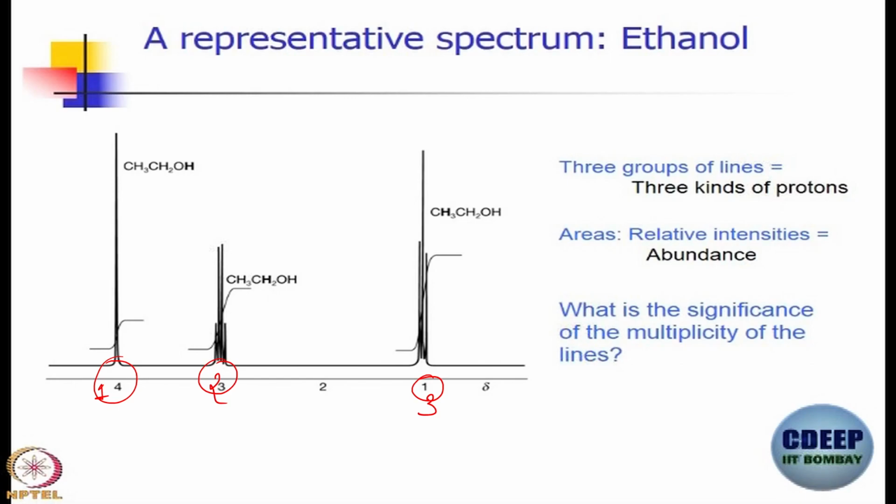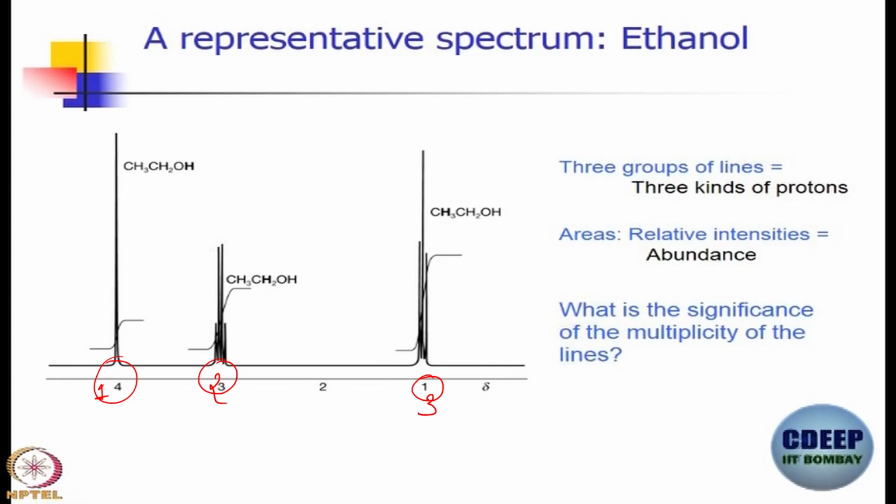So this fine structure is actually due to a very small perturbation by another nuclei which is there in close proximity. That is why the spin coupling is going to happen, and you are going to see different multiplicity in your lines. Suppose for these methyl protons, they are going to split into three lines.